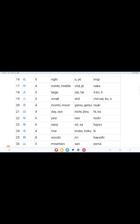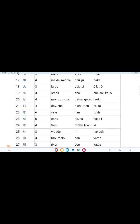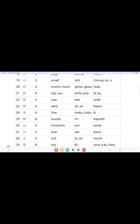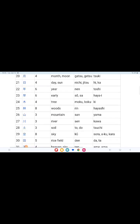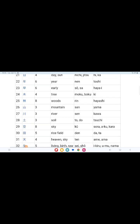San, which means mountain. Sen, which means river. To or do, which means soil or earth in the context of Naruto. Sky is kū. I think that in Chinese, this character means empty. Then there's den for field, ten for heaven or sky.